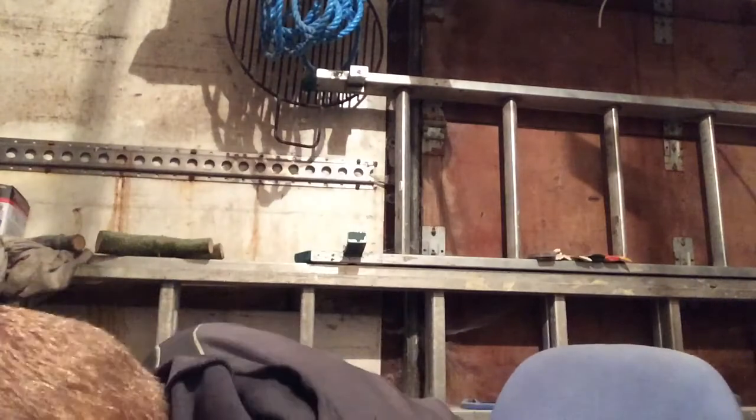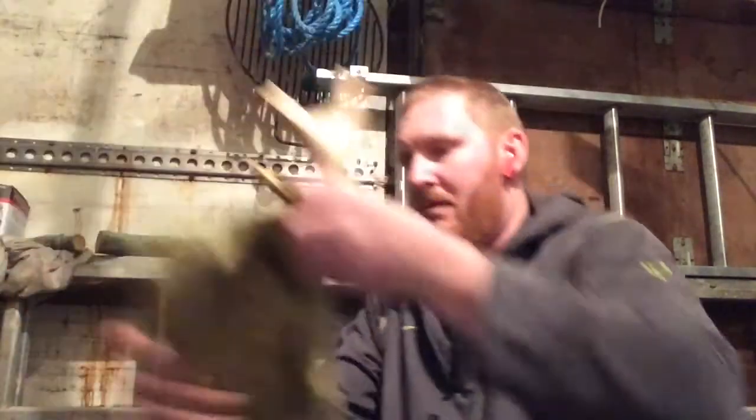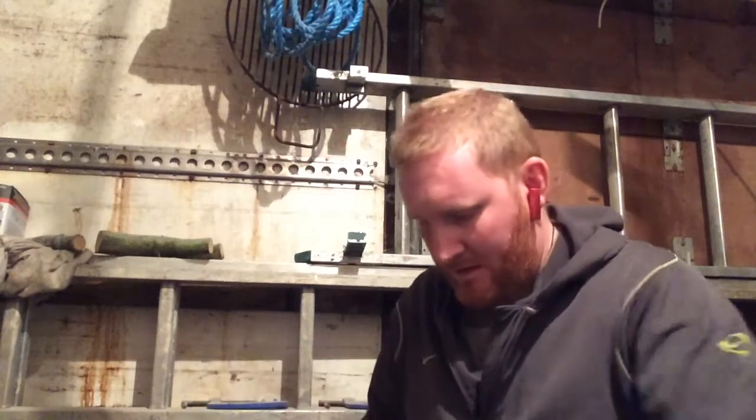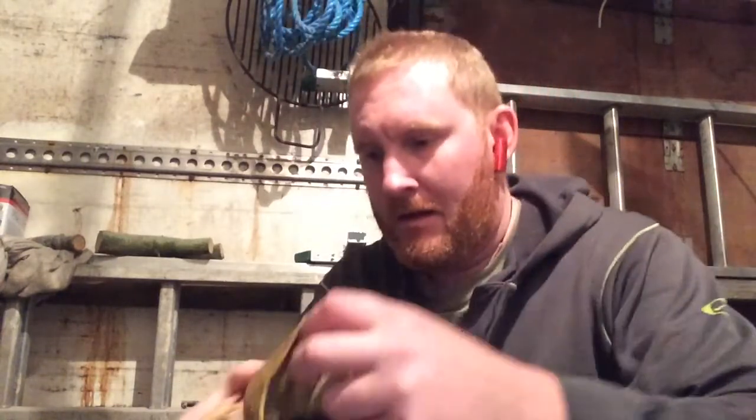Now I use this cloth, it's like a flannel cloth. I've not done a wood catapult for a while, so this hasn't been out for a bit. But what I'm going to do, if I put oil somewhere, I'm going to dab that in there. As you can see, it's very hot. And then just apply it.